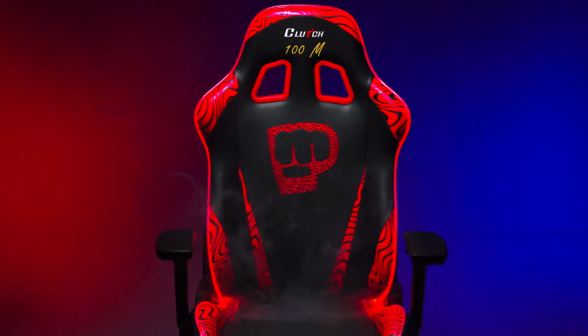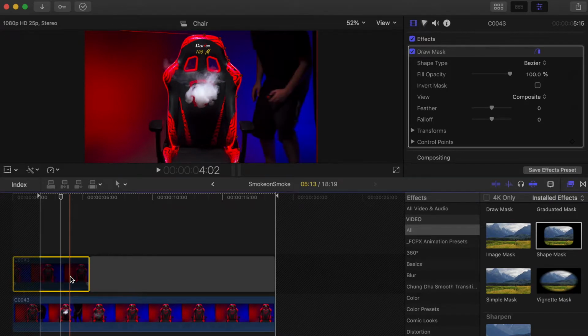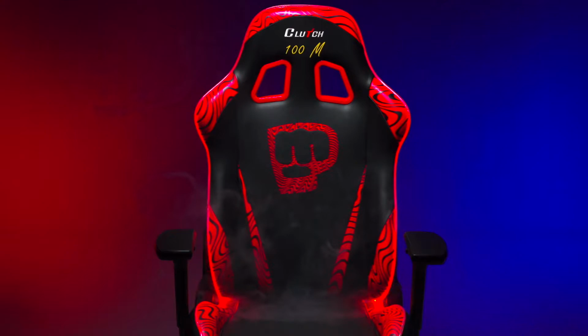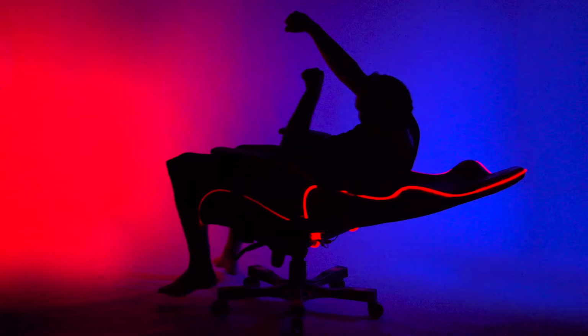It's just like layering in Photoshop. If you've ever photoshopped images, you put one layer on top of the other and then mask it out. I'm not going to show how it was done. That could be a whole separate video itself. This also was very difficult.